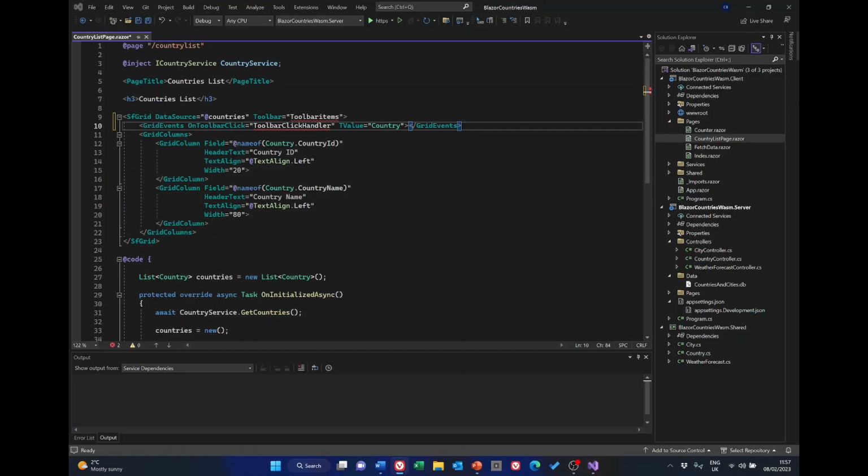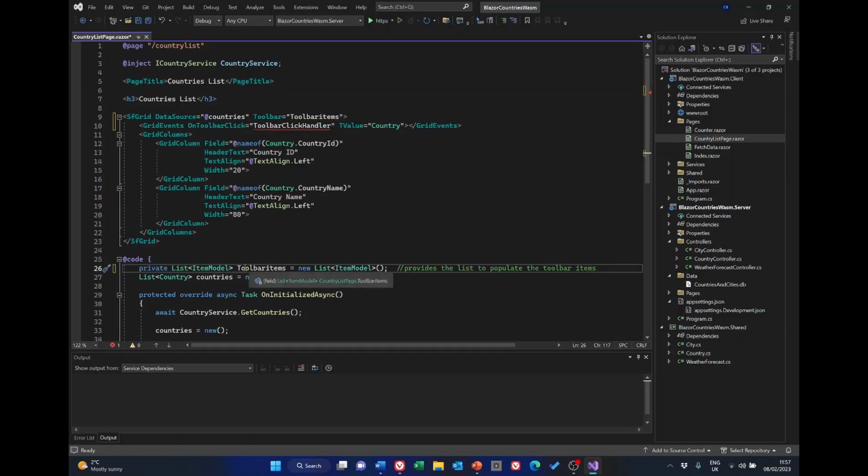Next, we need to provide a list of items for the toolbar, and we do this in code, and we define it. I'm going to put it at the top here, and it's a private list of type ItemModel. We're calling it ToolbarItems to match this item up here, and it's a new list. But at this stage, we haven't provided any values for this list.